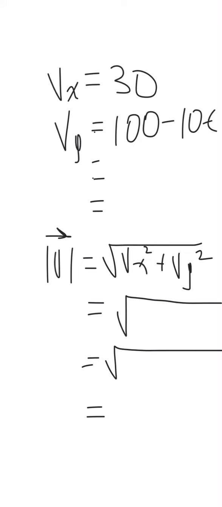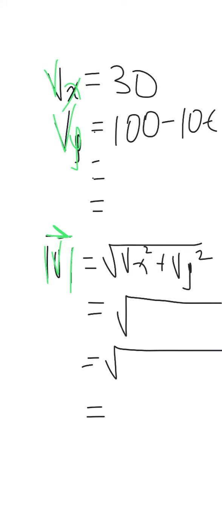Okay, so for question 7 on the test 1 part 2, we're asked to find the magnitude of the velocity at time 15 of an object that is fired in a projectile motion. So first we're given some initial conditions. We're given the value of Vx and we're given the value of Vy. So now, in order to find the magnitude of the velocity, which is here, Vx squared plus Vy squared, first we need to find the values of Vx and Vy.